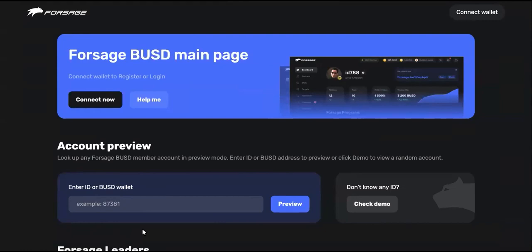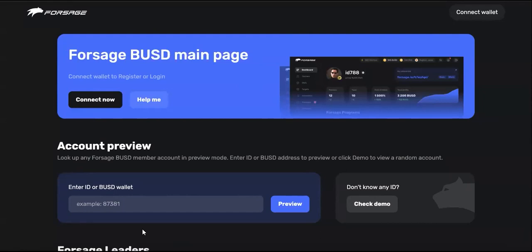And today I'm going to show you the new interface that we have been waiting for so long, and now it's finally here. A few words before we start. This is the testnet version, which is connected to the test contracts. What you will see when it launches on the mainnet will be the same interface.